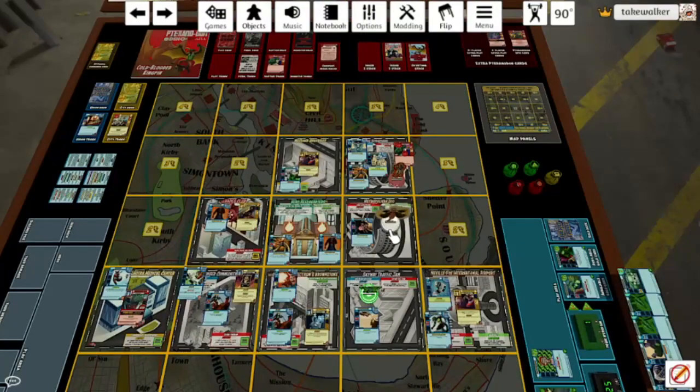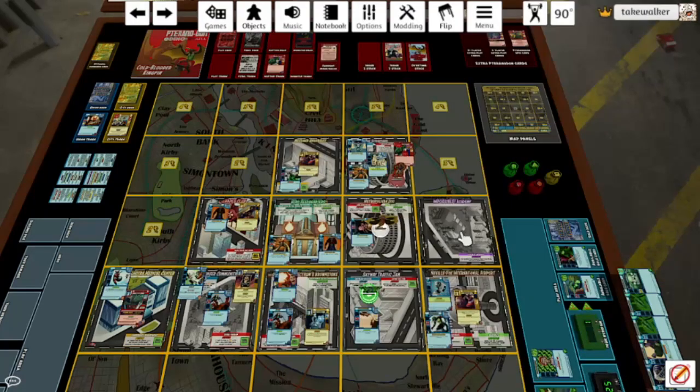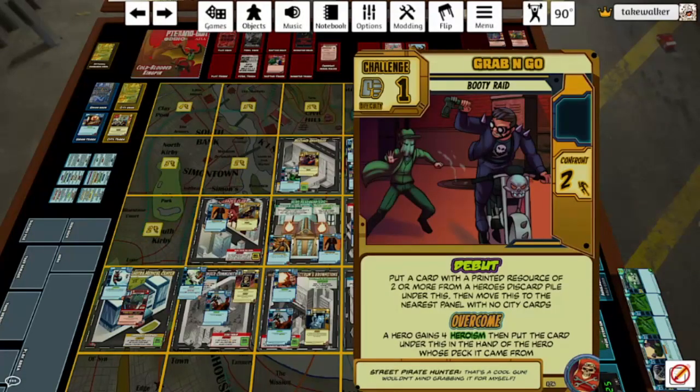Alright, let's go over here, set up another panel. Impossible Academy. Put cards you achieve from this panel on top of your deck. Oh, that's interesting. And it gets an extra one too, which is good. Alright, this is Grab and Go.